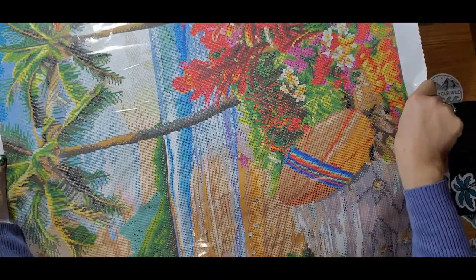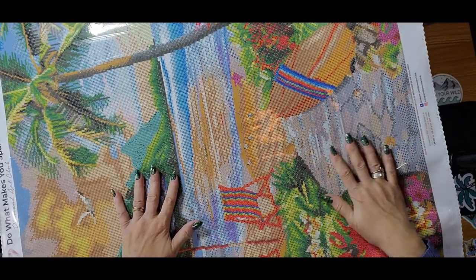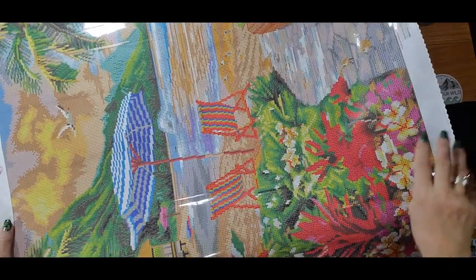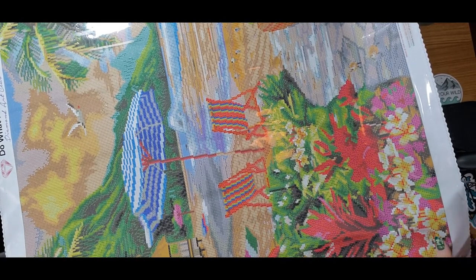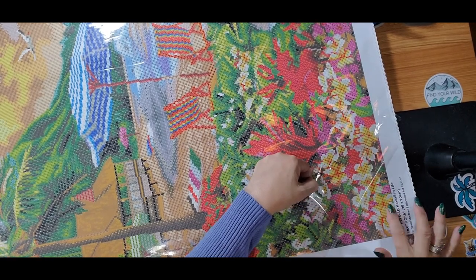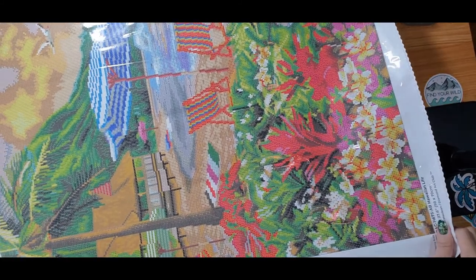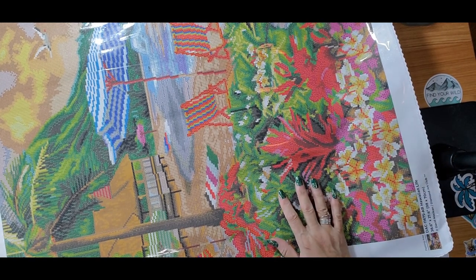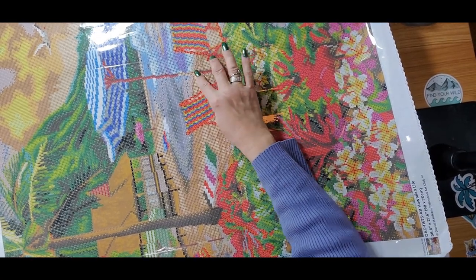This is Hawaiian Life by David Maclean, which is another artist that I'm falling in love with too, because I love some of his canvases. And oh, let me show you so you know what I'm talking about. The glue is okay. I was scared about this when I found out that the box felt very damp. I love the palm trees and the chair. That's me and my husband and my little dog in between, my fur baby.